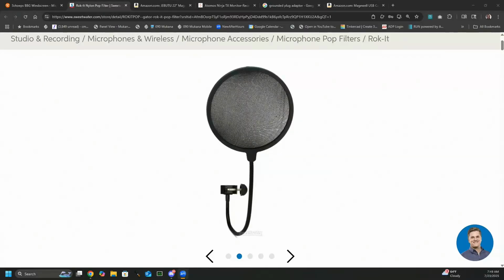Yeah, a pop filter should not have a resonant frequency. Definitely not in the area that we can hear. At some point, some frequency in your voice is going to cause that to resonate, and it's going to make a zing in there. The important thing about a pop filter is that it be sound transparent, and the kind that you clip on like this, that have kind of a woman's stocking stretched across it, are pretty sound transparent. They don't absorb a whole lot of the high frequencies. They just get the low frequency plosives and prevent that from hitting the diaphragm.